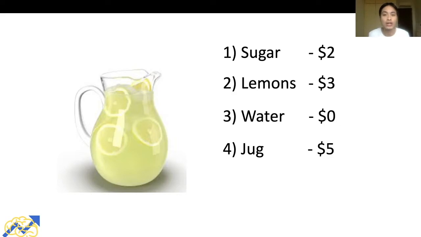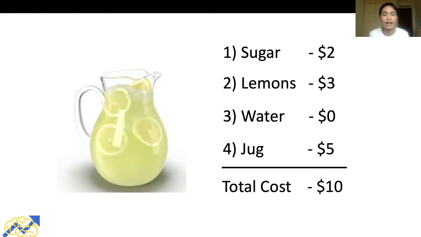And we'll need a jug to contain the liquid, right? So let's say the jug costs $5. So the total value or the total cost of all these different ingredients and items to make a lemonade would amount to $10, right? If we add up all the individual ingredients and items, it would add up to $10. Let's say we are making our way to the supermarket and we met this guy, right? This guy happens to also love lemonades. And he happens to have the ingredients and items that we need to make a lemonade.